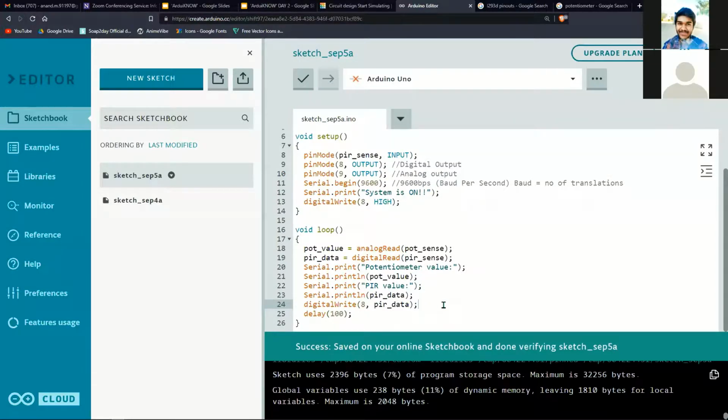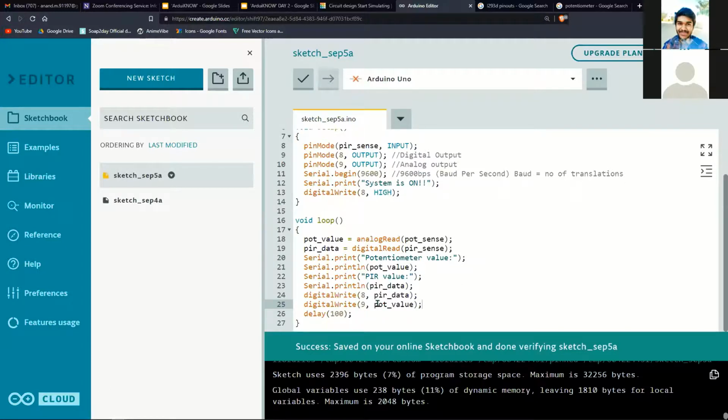In a similar way, for the analog output, I will write digitalWrite of 9, comma, my pot_val. I am just pushing out the analog value that is read at the analog input port. This is how you will be defining your output devices.